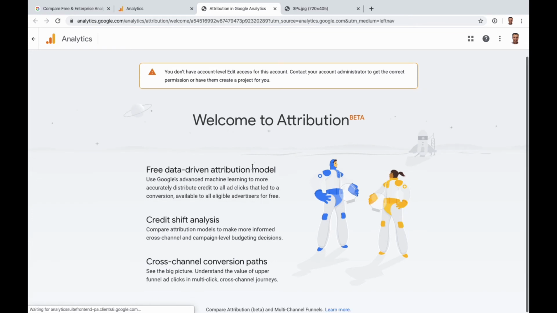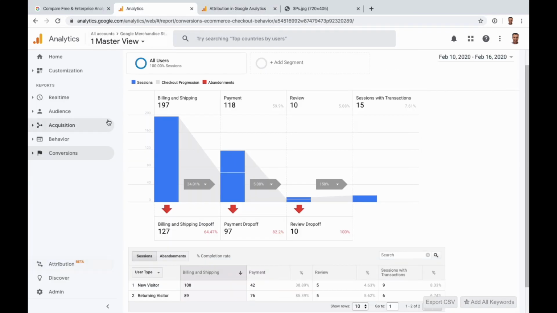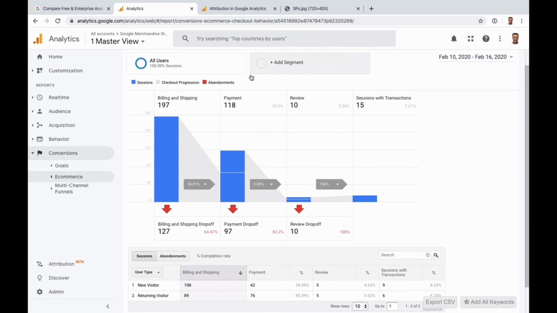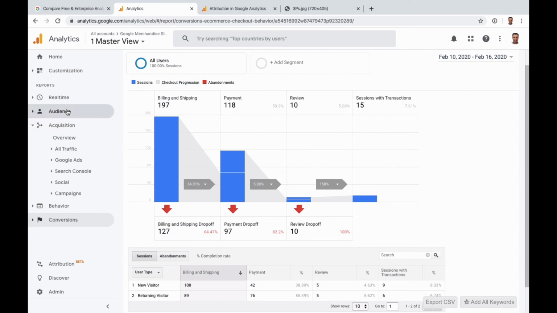We also have, let's open this attribution. And this is trying to build some of the attribution that's available in 360 and bringing it down into the free account. You always had attribution to some extent, or what you might call multi-channel funnels. They're just simply building it out and trying to give you a little bit more access here. But a lot of the product itself is still very, very similar to what it was 10 years ago, even 5 years ago, right? But that ecosystem playing nicely with Google Optimize and Google Tag Manager is pretty big, and it can make it really easy to do stuff.